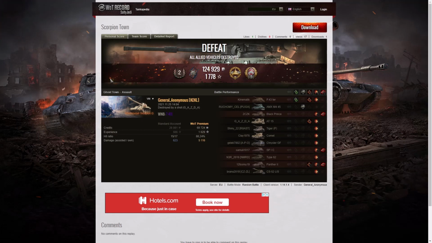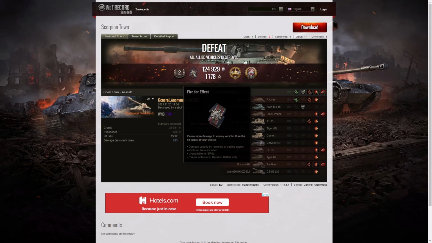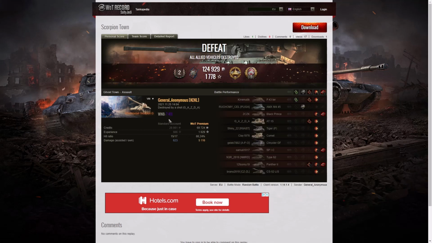Here's the end of battle stats, and that was the second class tank for General Anonymous in the Skorpion G. He managed to get a 5-throw effect for getting more damage than the hit points of his own vehicle, a high caliber for dealing the most damage in the game overall, and a tank sniper for doing the most damage at a distance of at least 300 meters. His win rate was 7,411, which is Super Unicum standard. Sadly, his teammates let him down because they all died off cheaply, which stopped General Anonymous from scoring more damage on the enemy. He would have done even better were it not for his teammates letting him down.